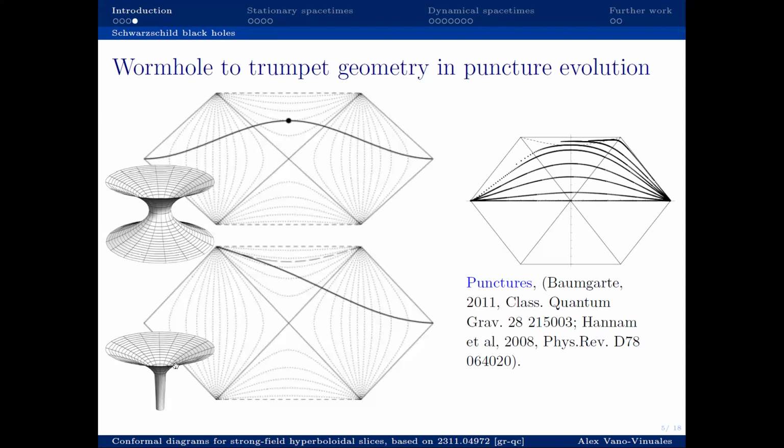And the nice thing about this type of slices is that they provide data for all of the quantities which are evolved numerically, finite everywhere, and avoiding the singularity. So I'm going to focus on these types of slices now when constructing the diagrams. If there are any questions so far, feel free to ask, or at any point during the talk.